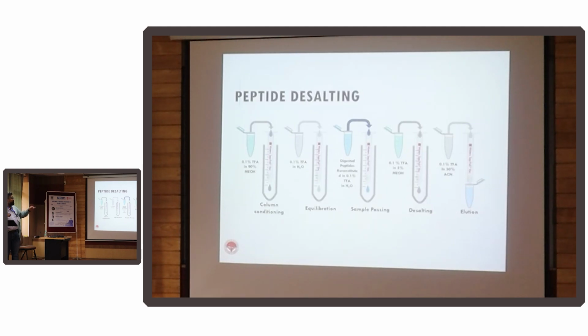Then we put 0.1% TFA and 50% acetonitrile. What it does now is all the peptides that were very tightly bound will start to loosen up and will come out in the eluent. Once it has eluted out, all we need to do is vacuum it, and the acetonitrile will evaporate, and even the ABC buffer, all the remnants, they will all evaporate out. Urea is already out. Now you have clean peptides.